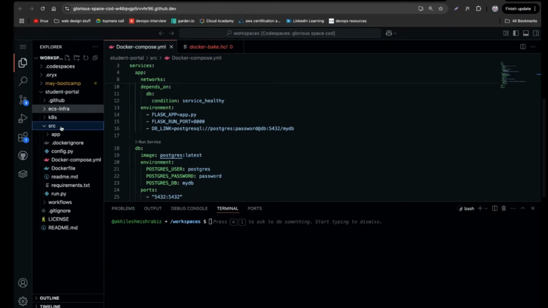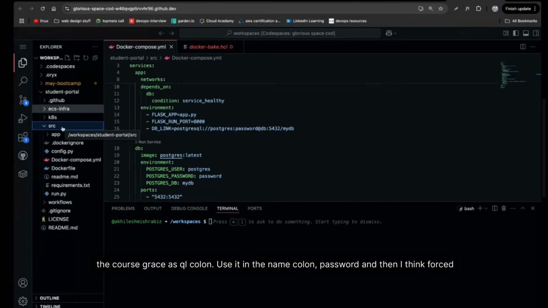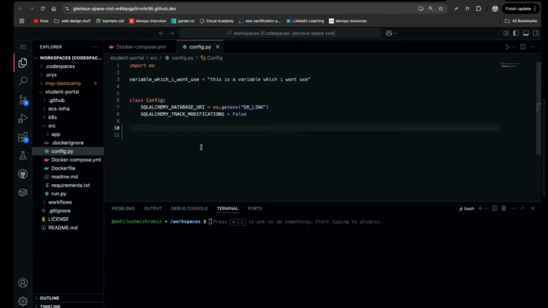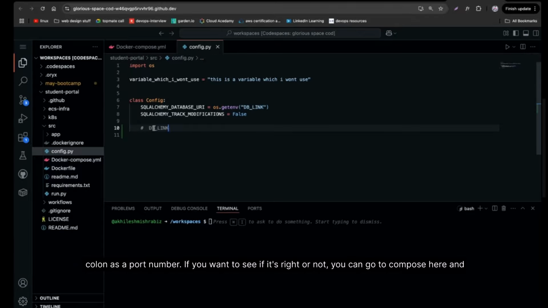Main is equal to postgresql colon, username, colon, password, at the rate, host, colon, port number, and slash database name.